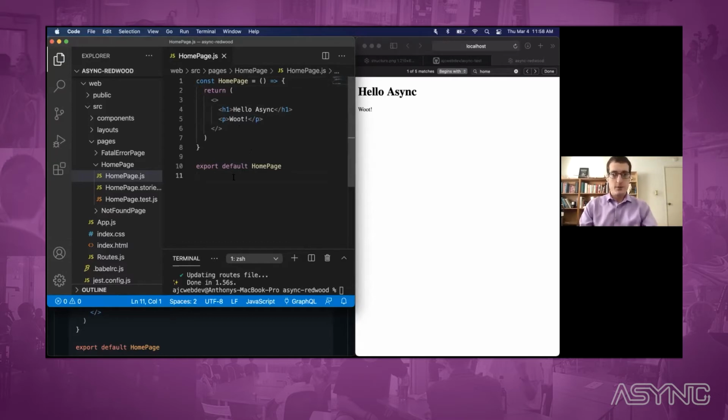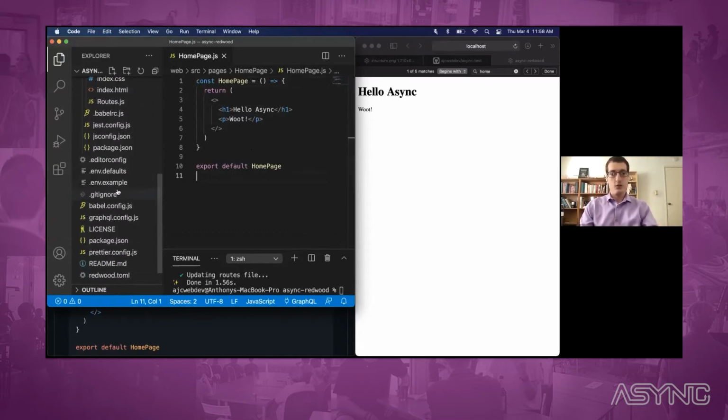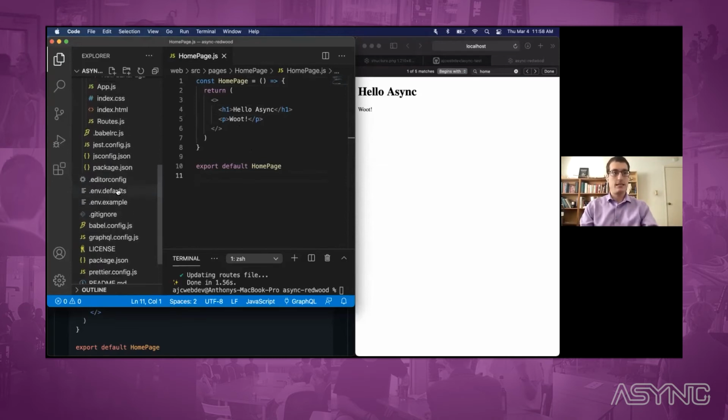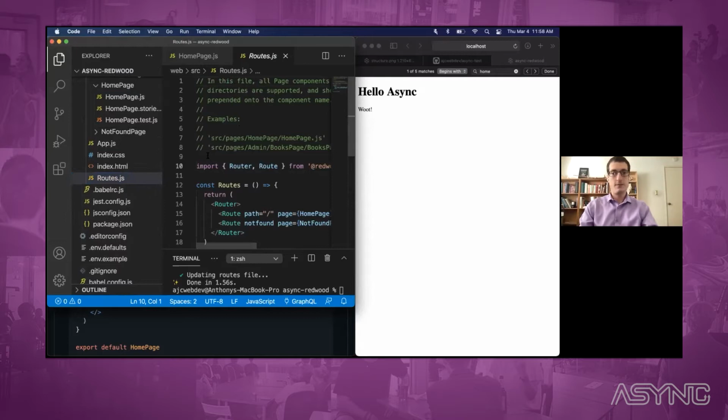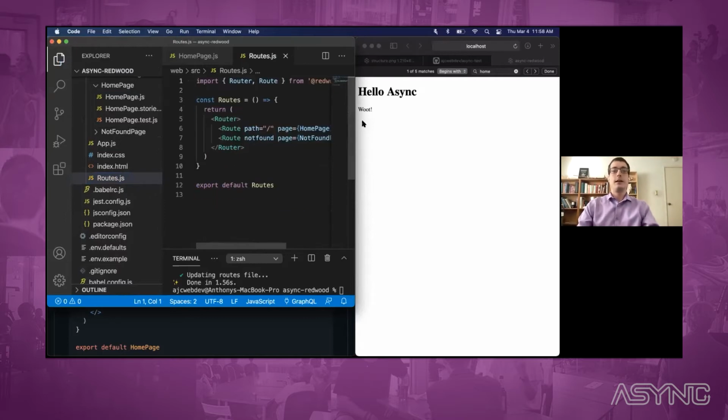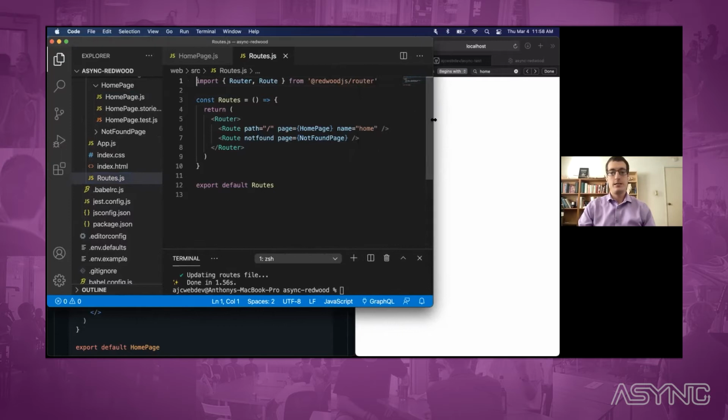So that's pretty nice. We are just getting all this page routing stuff out of the box. And the reason why is because we have this routes file over here. Now Redwood has its own router. This is a big piece of a lot of these frameworks around today, like Next or Nuxt. The router layer is what, to me, separates it from something like Create React App, which doesn't have a router, or just using the Vue CLI by itself. You can bring in the Vue router fairly easily, but you need to bring in the Vue router. So here we have two routes.